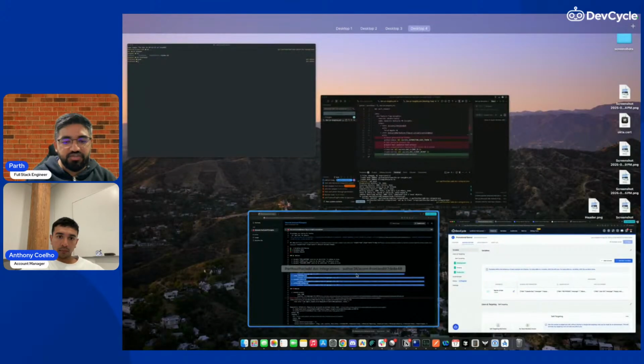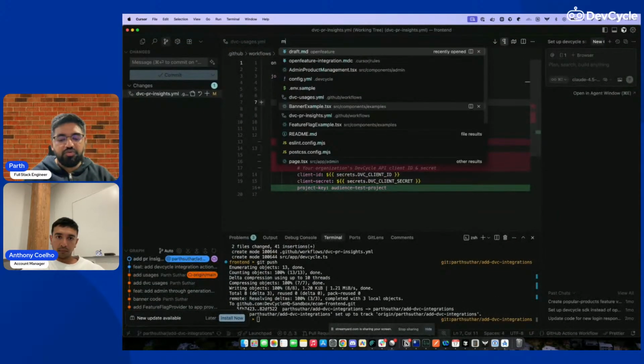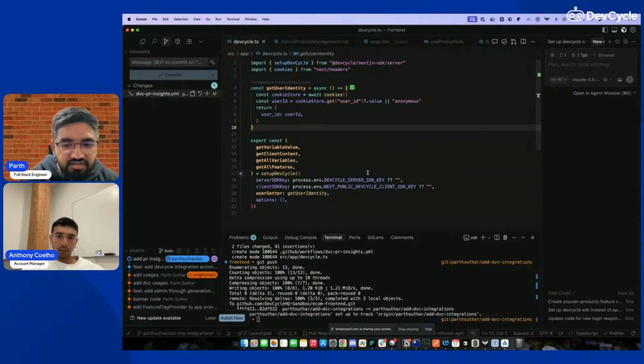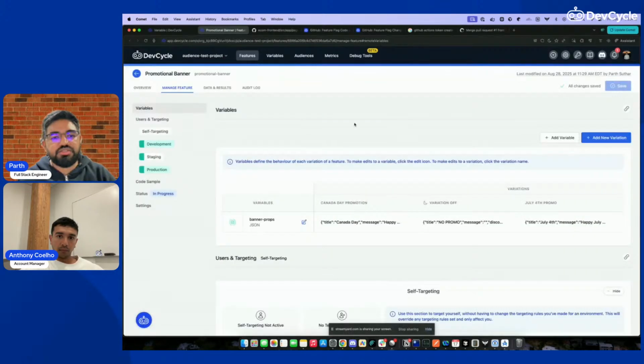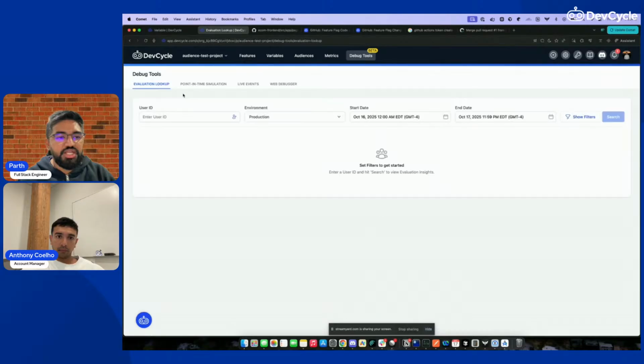Now, I don't know exactly how we set this up, but let me just go to DevCycle TS. What do we use? Anonymous. So if I were to go to debug tools and do an evaluation lookup, anonymous in production for the last day, it shouldn't have anything.